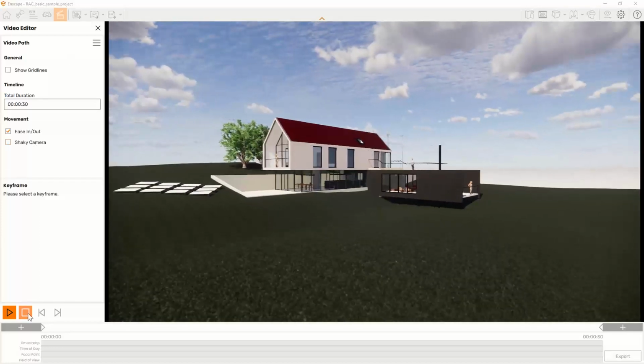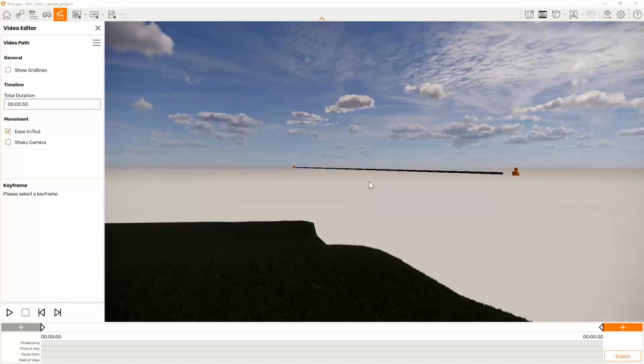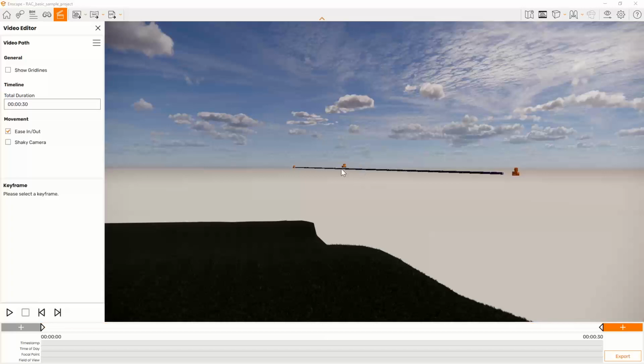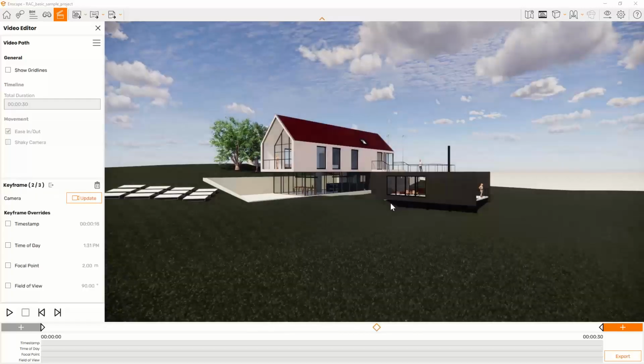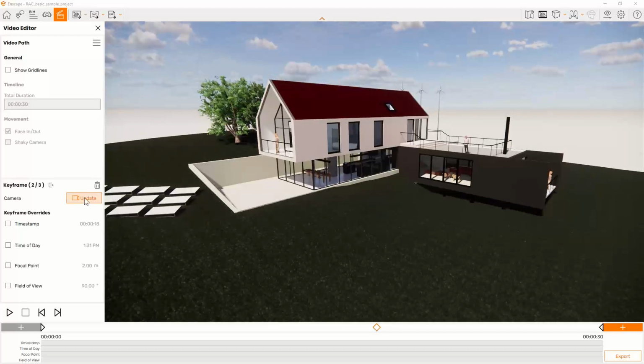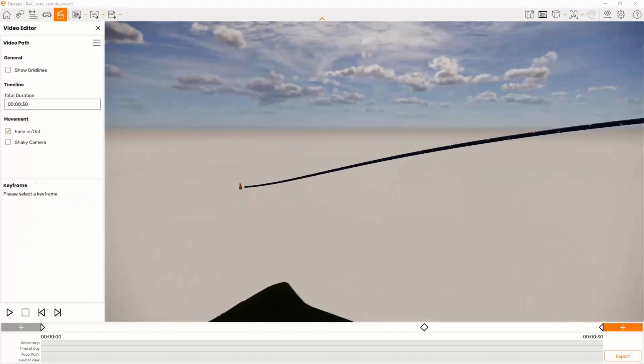Now let's say I want to add something else in between there. Like I wanted to raise up a little bit. I could either click in between here, and this is where the plus button will be highlighted, or I can click anywhere along my path here, and now I'm inside that camera. So keep in mind, any movements you make are going to be what that camera is doing. So say I want it to go right here, and I want it to be raised up a little bit. I'm going to hit update, and then I can exit the keyframe. And now I can see my camera path is being updated right here.